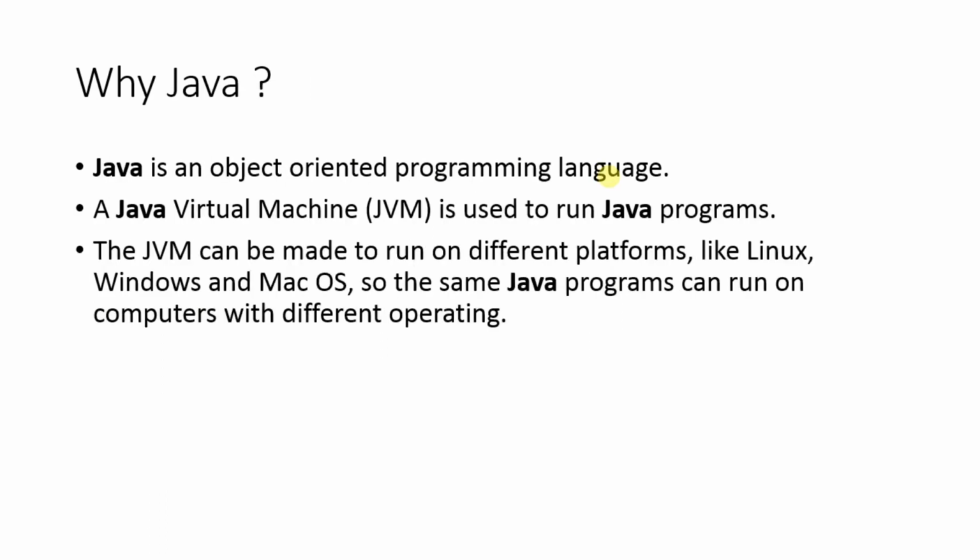As I said, Java is an object-oriented programming language which can be used for developing both web applications as well as software applications. And once you have written a Java program, or developed an application with the help of Java, it requires a virtual machine, known as Java virtual machine, to run your Java program. So if you have a Java virtual machine installed on your device, you can run the Java program. And the Java virtual machine is made available for different platforms like Linux, Windows and Mac operating systems, so that if you write your program once, you can just run it on any operating system that supports JVM.